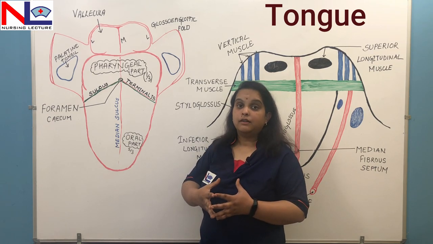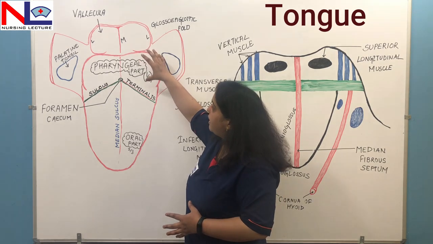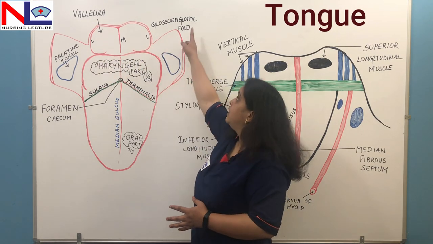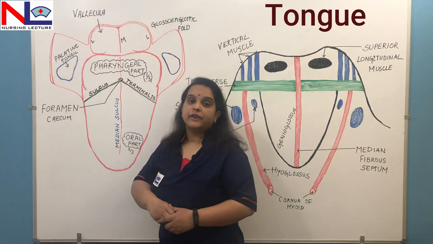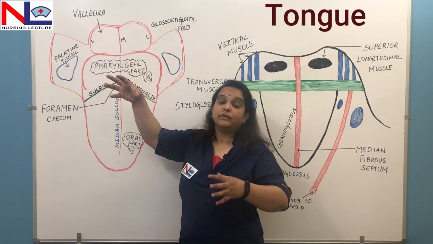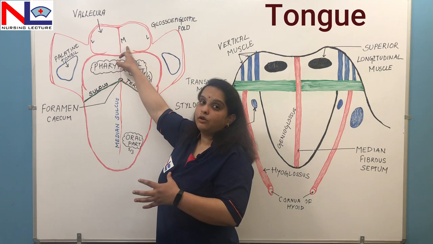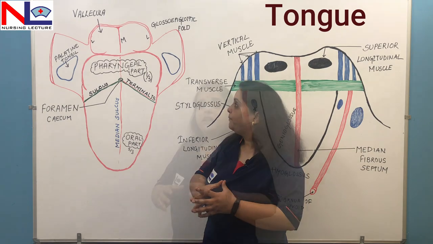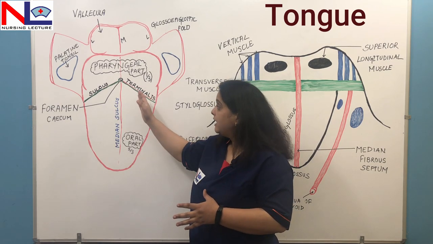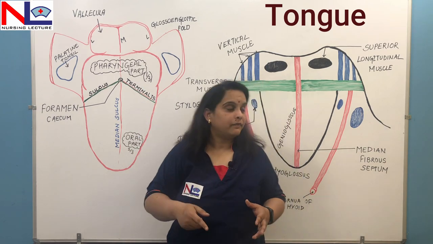These tonsils protect us from disease. Posterior to this pharyngeal part are two mucosal folds — a medial and lateral — that is the right and left lateral glossoepiglottic folds. This posterior part of the pharyngeal portion forms the anterior part of the oropharynx. These three mucosal folds form the anterior portion of the oropharynx. On either side of the median glossoepiglottic fold, there are two depressions called the vallecula. There is also a medial fibrous septum that divides the right and left halves of the tongue equally.